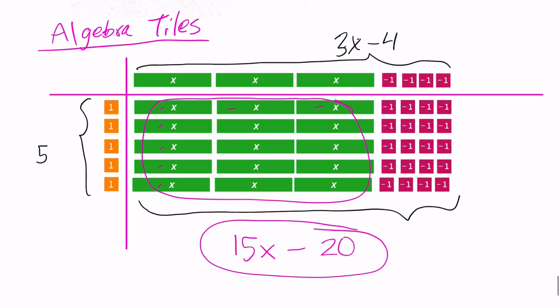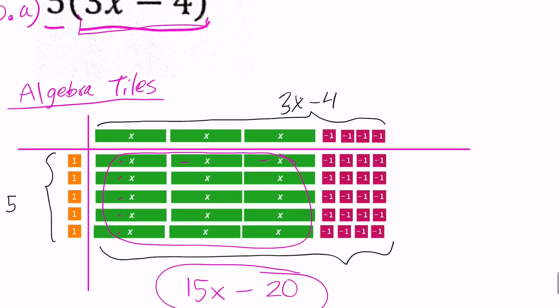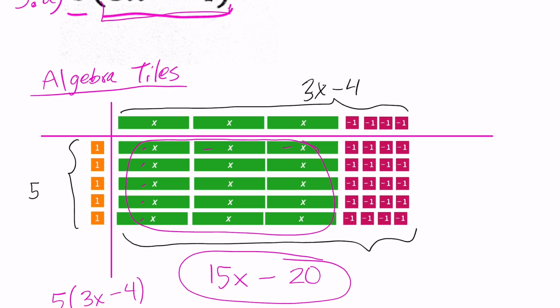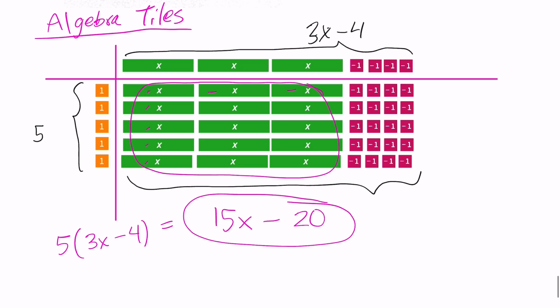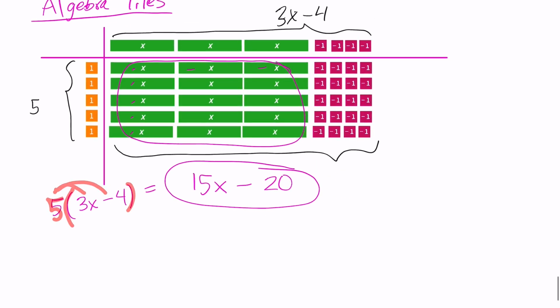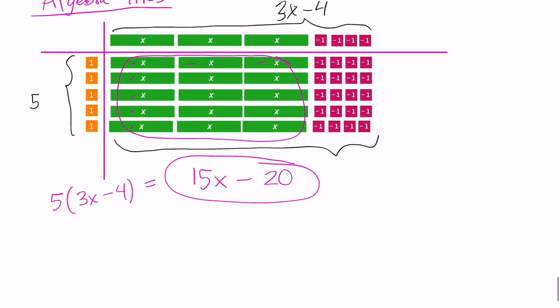So we just did that using algebra tiles. We simplified 5 times 3x minus 4, and that equals 15x minus 20. Notice it's not 15x minus 4. There aren't just 4 of these negative ones, because sometimes that's a common pitfall. A lot of students just do 5 times 3 because it's right beside it, and then x. No, the bracket means literally the 5 is being multiplied by each one. And that brings us to the algebra method of doing it, and I hope you can appreciate that.